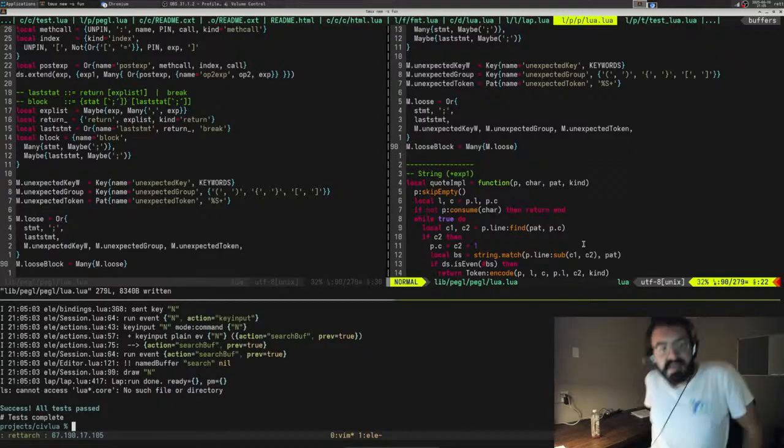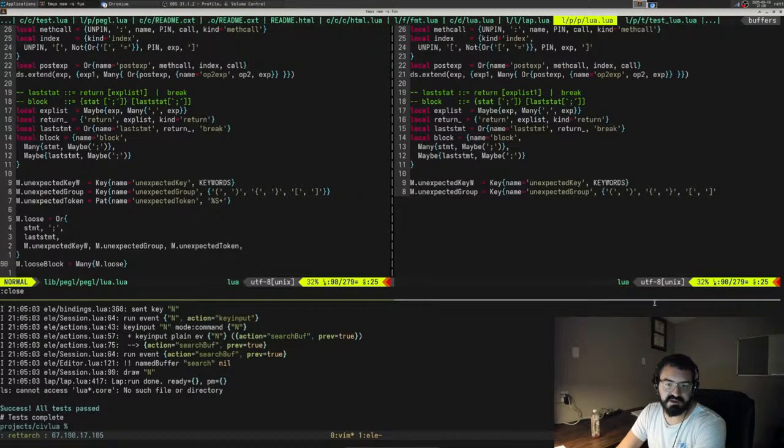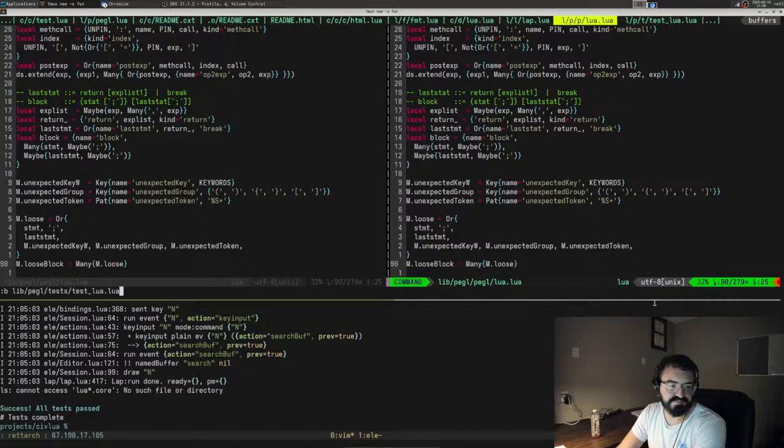And more importantly, maybe, if it sees an unexpected keyword or unexpected group or unexpected token, those will be special things, and we're going to assign those a syntax of error or similar, so that when I'm editing and I have a dangling end or a dangling parenthesis, that will show up as, hey, dummy, this thing shouldn't be here. So that's the goal here, that's the design. So let's just write some tests now. So basically, we're going to write some tests in our test Lua.